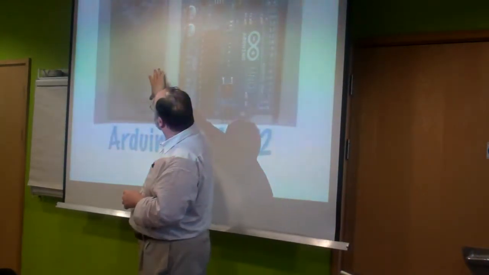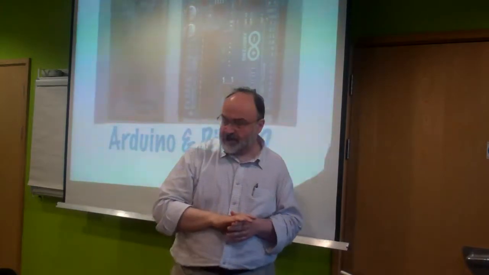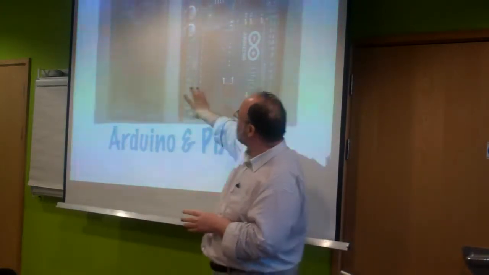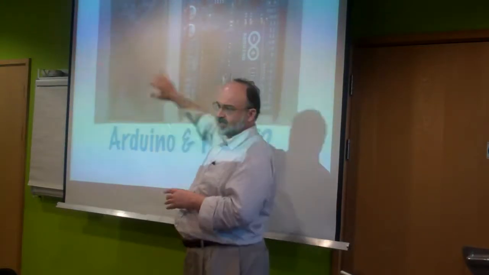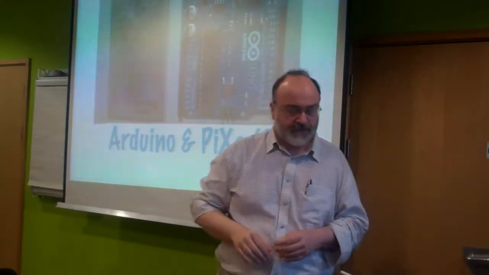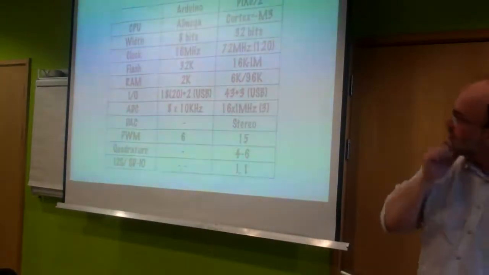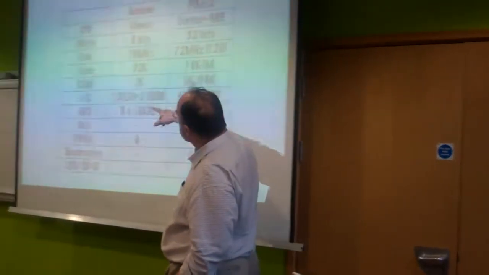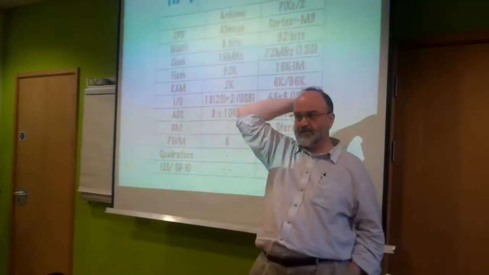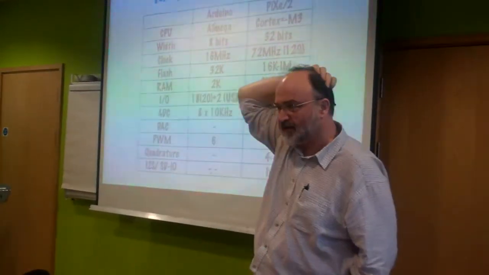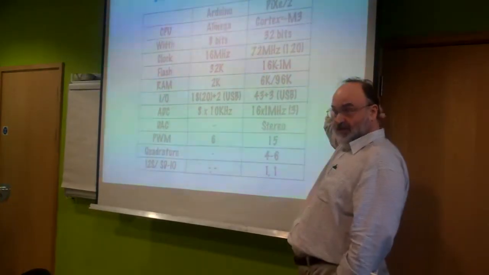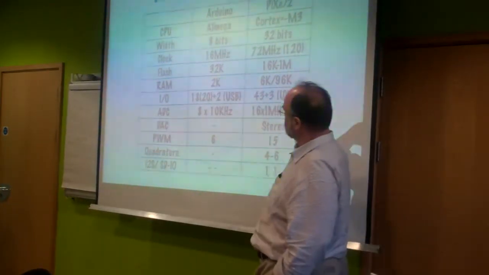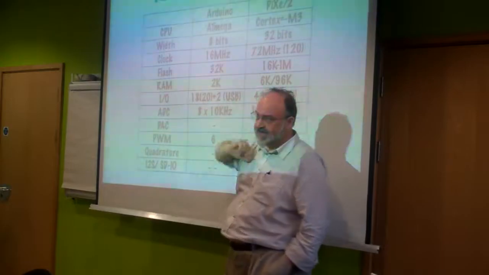So this thing is actually completely on 0.1 inch pitch, and it's got about twice as many IOs as this thing. So this has got about 40 and this has got about 20. And just to go for a more detailed look at it, an Arduino is an 8-bit chip. Those of you who are old enough to remember BBC Micros, they were 8-bit chips, but this thing is tons faster because it's a 16 megahertz RISC.